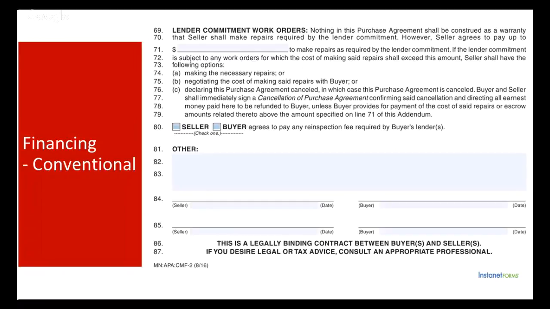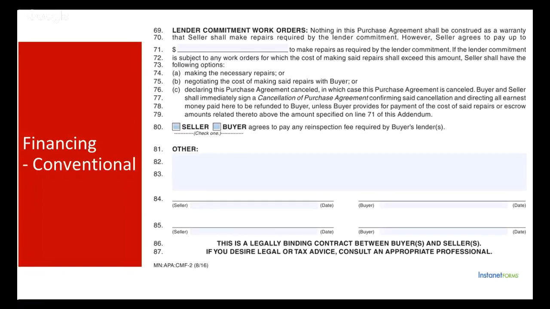Now, it might make sense to put some numbers there if you know for sure something is likely to get flagged. Okay, well, now we might want to try to preempt that a little bit by putting the amount in there. We might explain why we're doing that when we present the offer. Hey, you're going to see $500 in there. It's because we noticed this issue. We just want to make sure that the seller will take care of it if and when that gets flagged on the appraisal. If you have a question, maybe. No? Okay. So the takeaway from that is you can insert an amount if you want to. Me personally, I typically throw a 0 in there, and if something does happen, if there's a work order that comes about, we'll usually negotiate it at that time.